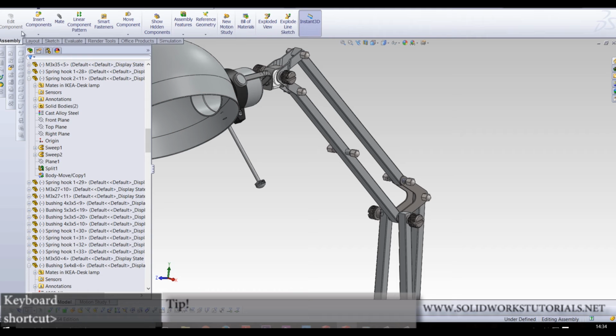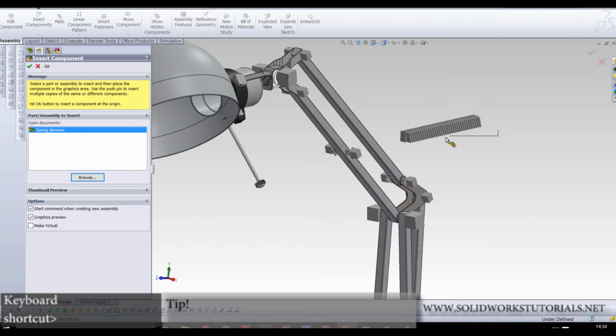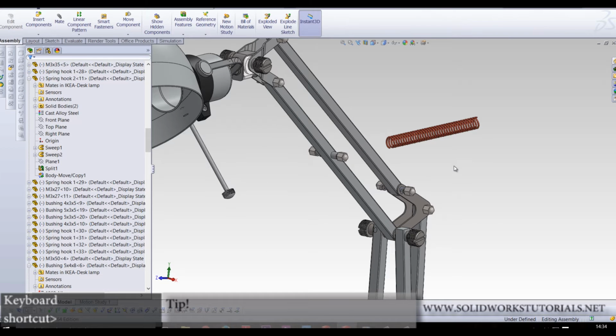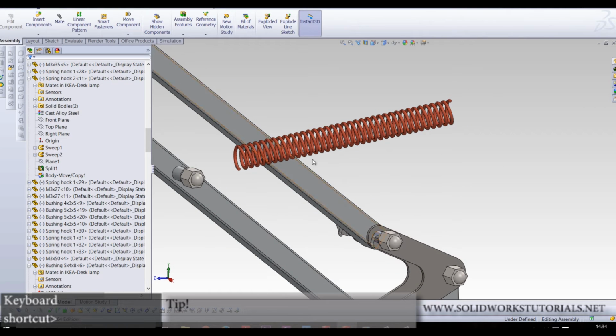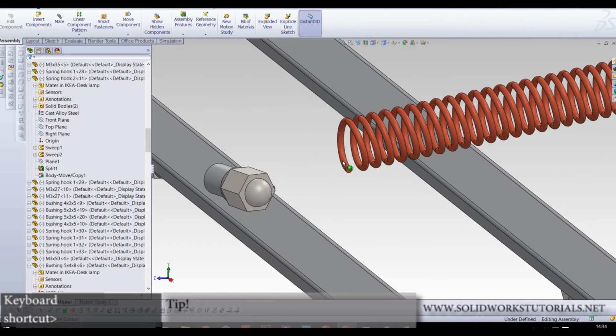Now I'm going to open the dynamic spring and leave it here. Now I have deleted my rigid springs that we used earlier and inserted this dynamic spring. First, let's connect them to these hooks.